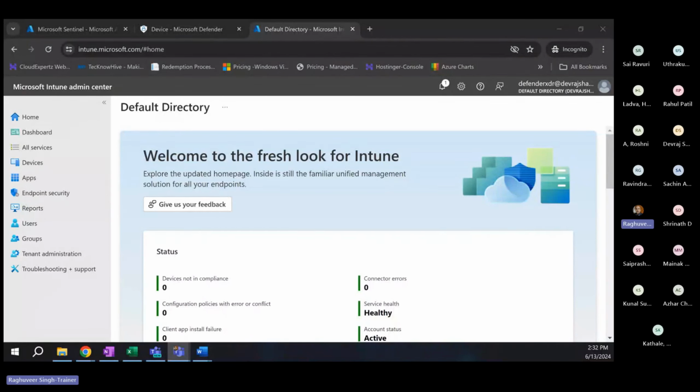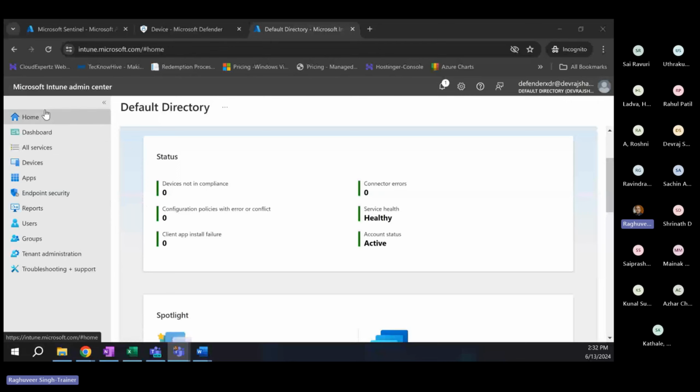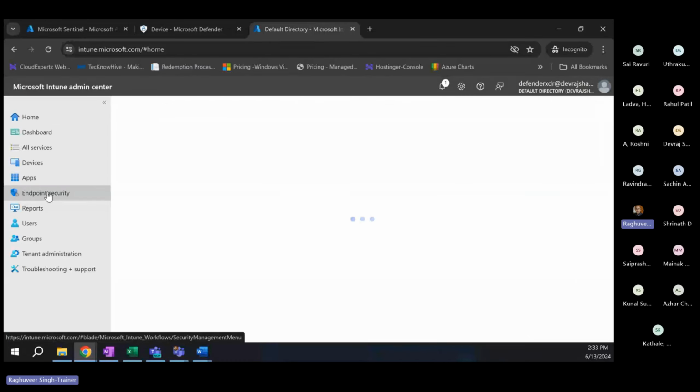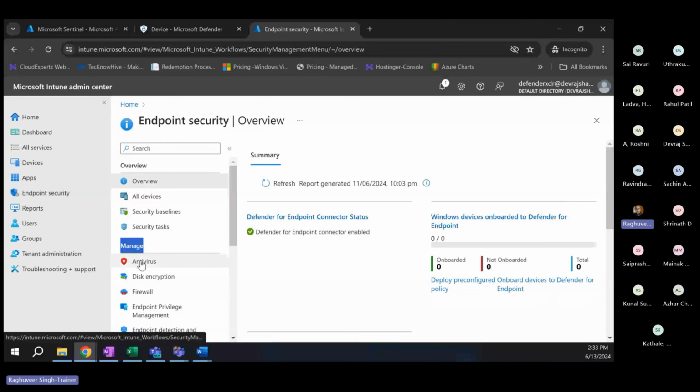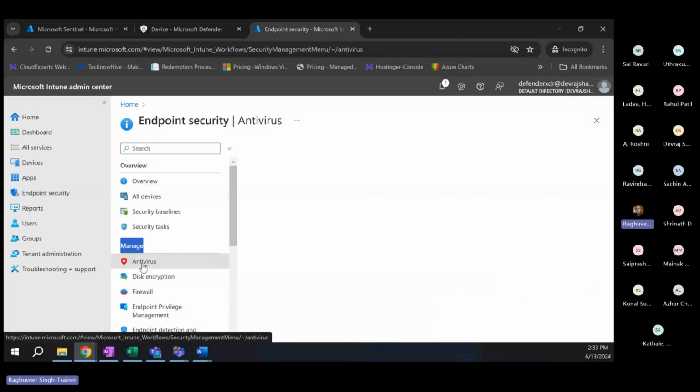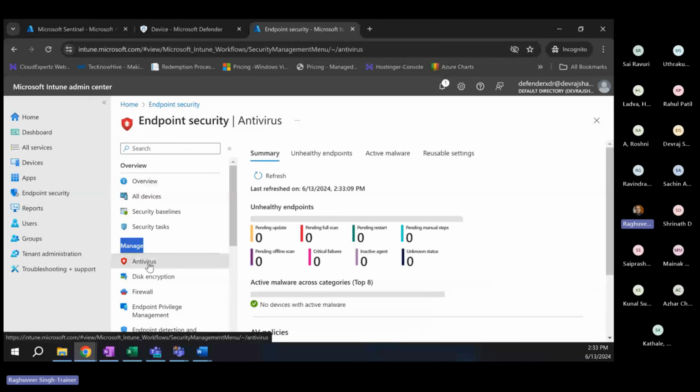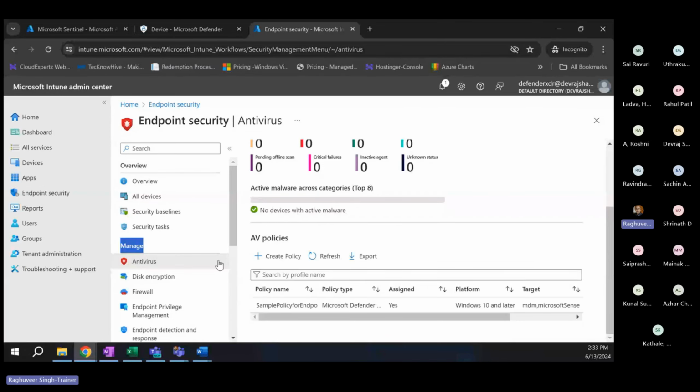All right, guys. So what are we going to do? The first thing that we are going to do is to configure a policy that will enable network protection on all the endpoints which are currently onboarded into this Defender. That's what we're going to do. So for that, we'll go to endpoint security. In the endpoint security, under manage, it says antivirus. So we will basically use antivirus, which is there on all the endpoints, which are centrally managed by Defender. And we will use that antivirus to create a policy. So we'll create a policy in the antivirus to enable this behavior.